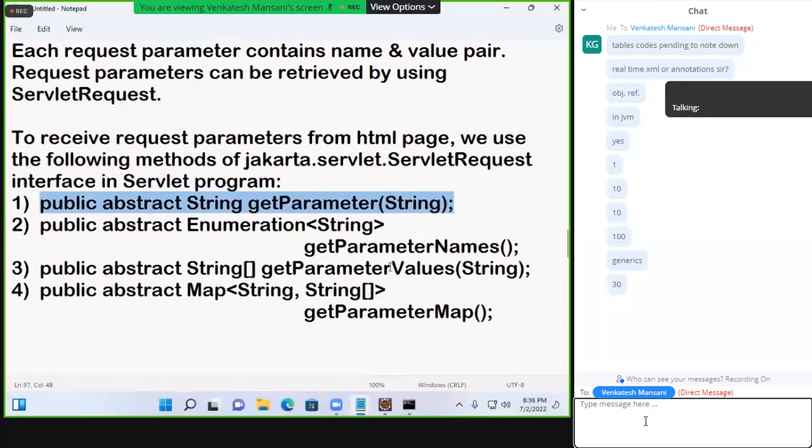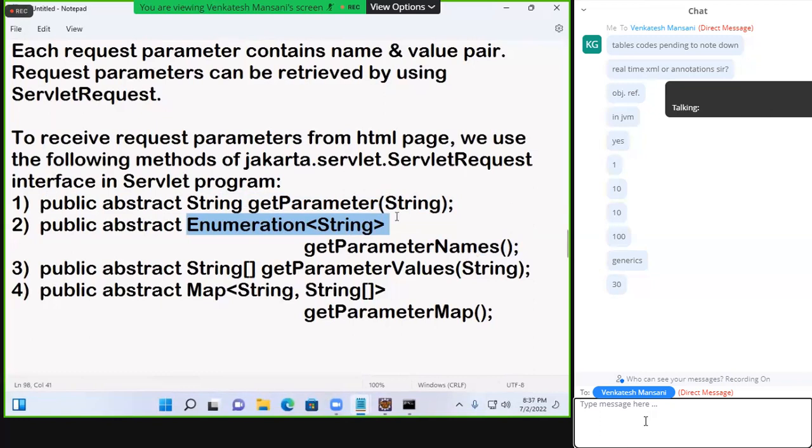But instead of using this method, if you use getParameterNames, all names come as a collection, an Enumeration. You studied Core Java collections, no? If 30 fields are there, 30 names come with the Enumeration. We can iterate it, no?